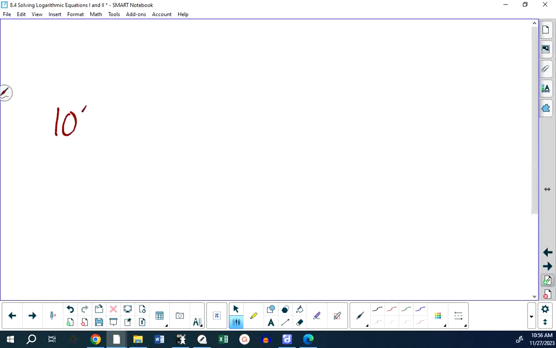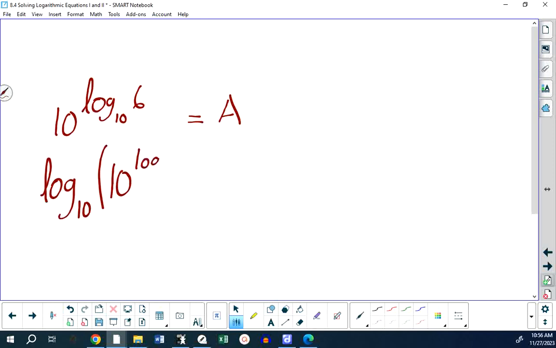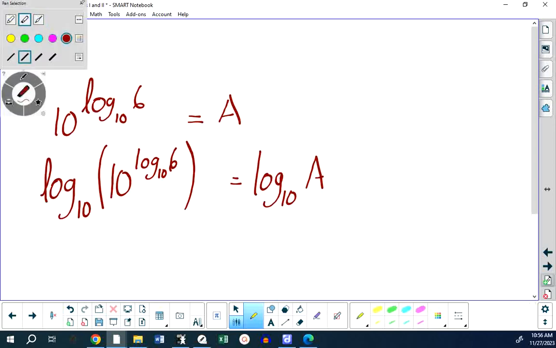It is 10 to the log of 6, which is base 10. So it's 10 raised to the base 10 logarithm of 6. Now this that I'm going to show you will help us a little bit later today. What we could do is we could say, well, I'm going to call this A for my answer. And I'm going to take the base 10 logarithm of both sides. Why, you ask? Because it's going to help us. So I've simply introduced the base 10 logarithm of both sides of this. I have taken the base 10 logarithm of the left side equals the base 10 logarithm of the right side.